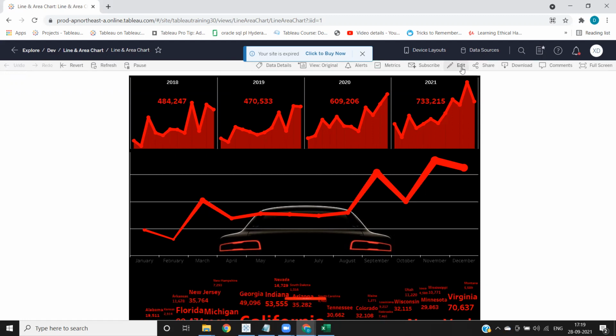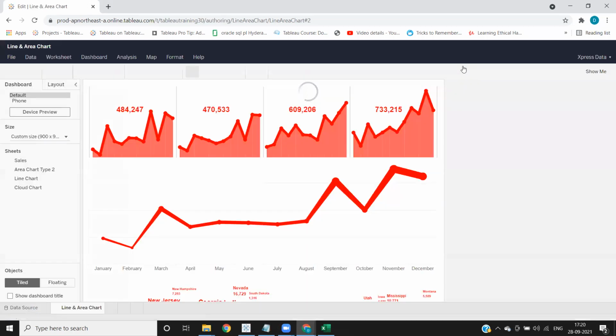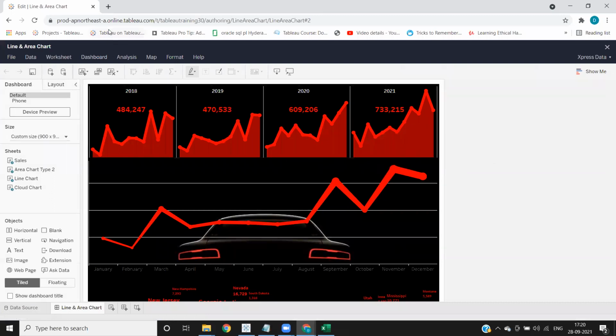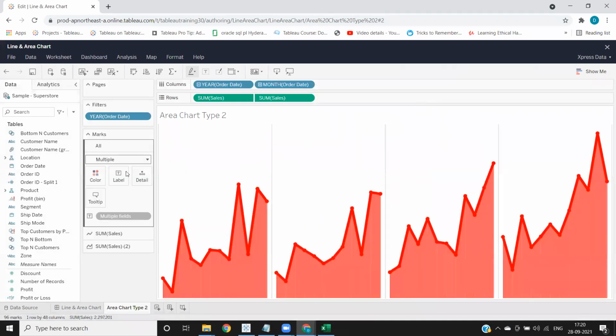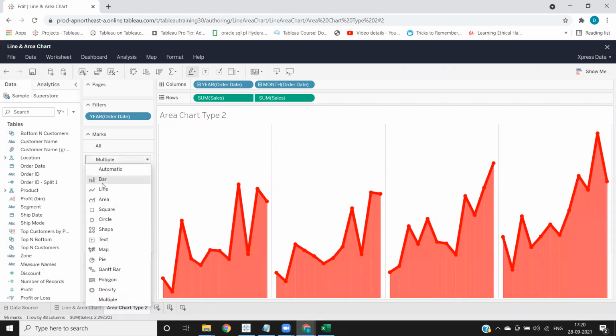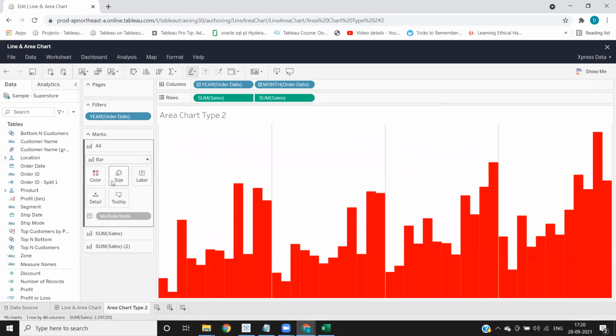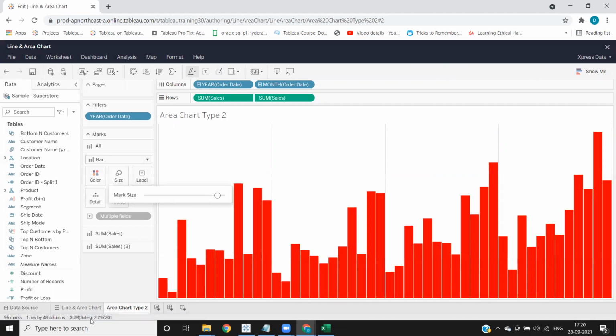available at server only. Now, assume we got a small enhancement request for this. The client said that, instead of this line chart, convert it into bar chart. So I can click on this edit button here. Now the report will be editing in the server itself. We are not downloading or changing anything. Now I want to go to this sheet and convert it into bar chart here. So instead of multiple, I'm converting into bar chart here. And let us decrease the size a little bit here. And now I'm going to my dashboard again.